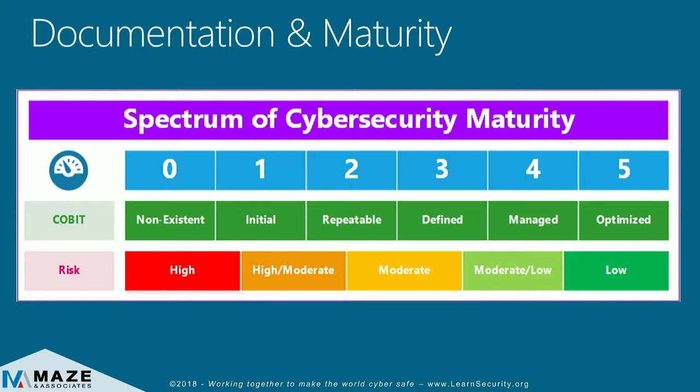Yes? One reason you might want to consider going to the higher level, the 4 or the 5, particularly if you are in the market for cyber insurance or anything of that nature, is that this will be part of what the insurance companies will want to see and will want to test on an annual basis. And the further along you are in that maturity spectrum, up to a 4 or ideally a 5, means you will have a much easier time getting cyber insurance coverage, and the cost for that insurance will be much less. So there is actually a financial incentive here to do it.